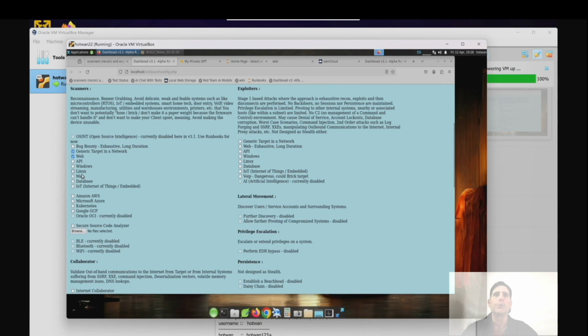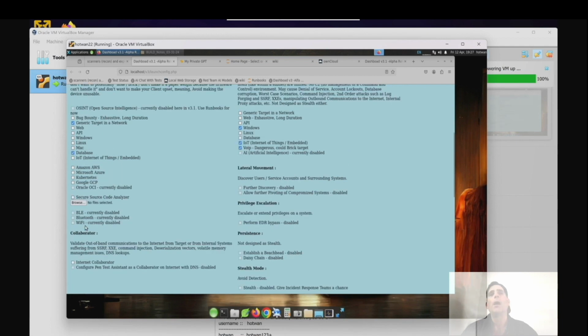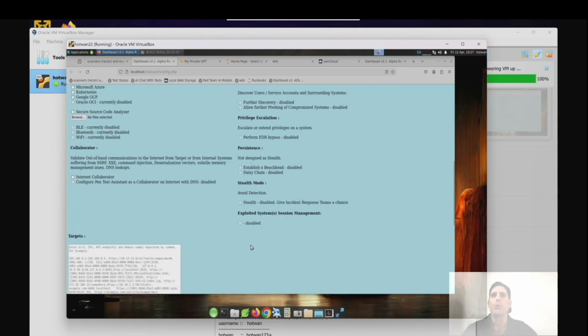You can choose databases, Windows, VoIP, select what you want between scanners and exploiters, or if you don't want to do web, that's your priority. Collaborator works right now. We're working on the lateral movement, the privilege escalation, the persistence, the stealth mode.